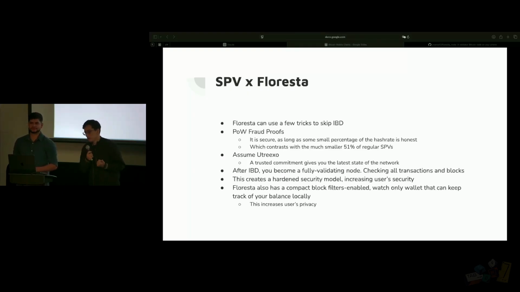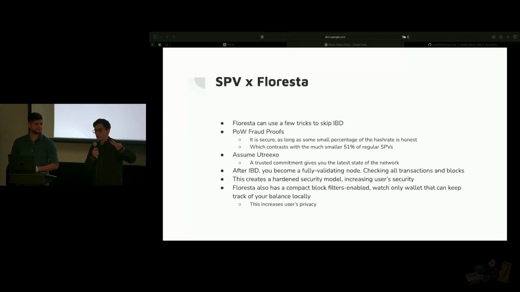And the second one, which is more elaborate, is something called proof of work fraud proofs. As far as I know, Floresta is the first implementation of this. This was proposed in 2017 on the mailing list by Ruben Somsen. It basically gives you the same level of security a full node would, as long as there is some minority of hash rate that's honest and you are not being Sybil attacked.